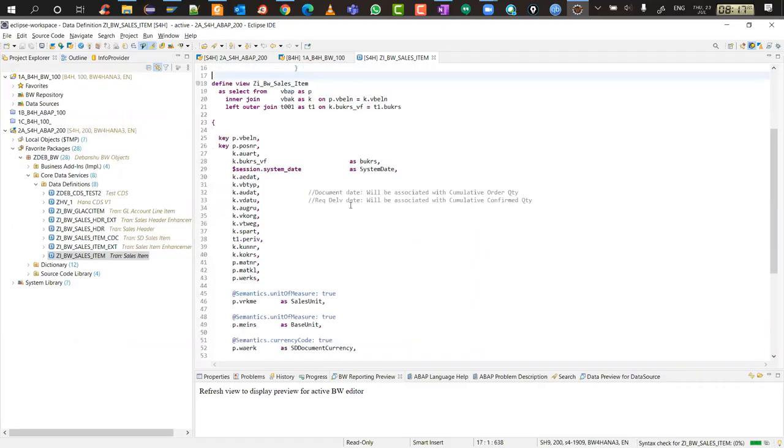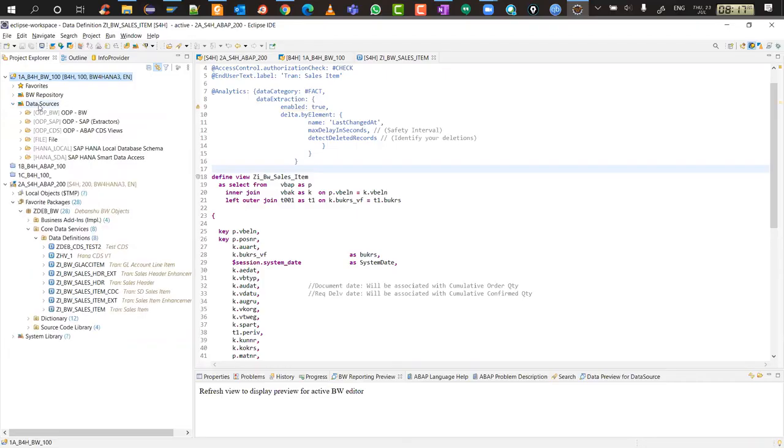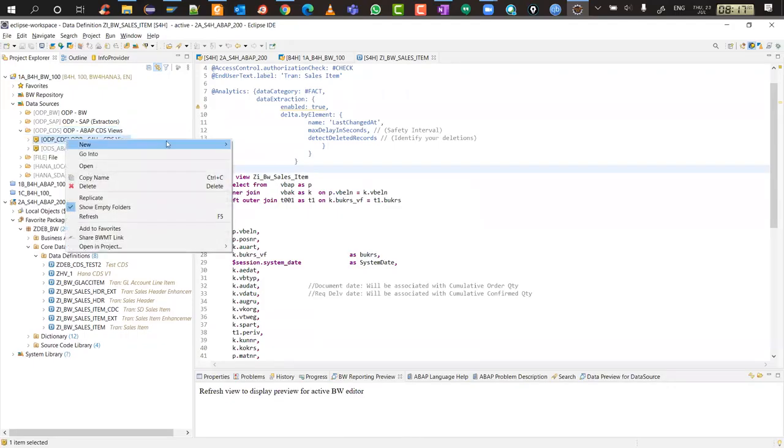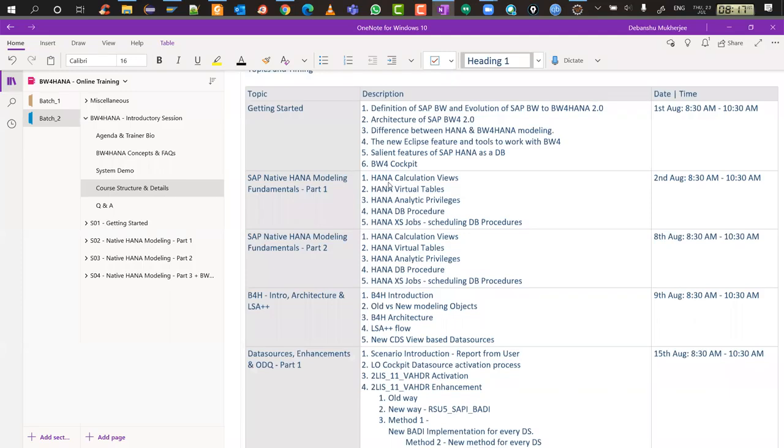Okay, and then once you create your CDS view, you will come to BW for HANA, and then you will expand this data source header. In the data source, you will use ODP ABAP CDS view. You will right click here. This is the source system. So you will go to the source system, ODP S4 HANA CDS view. You will create a data source here, not in S4 HANA. You will create the data source here, and we will use this particular CDS view in that data source. That's the new process. No more RSO2. Of course, RSO2 is there. It has not gone. Okay, but that's no more recommended anymore.